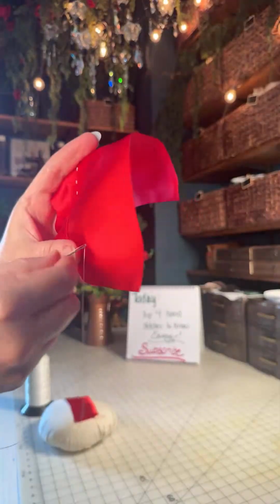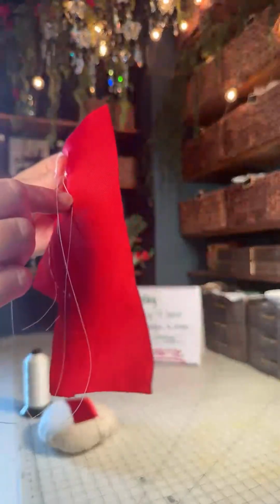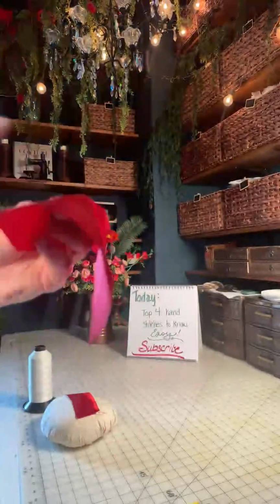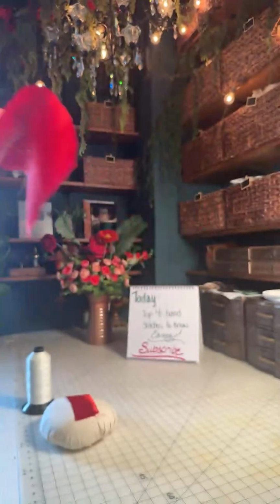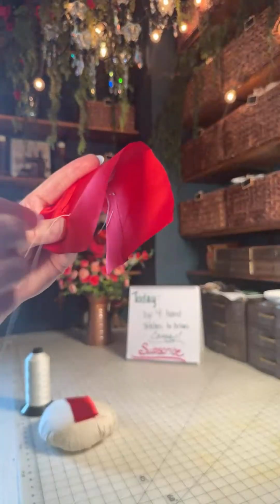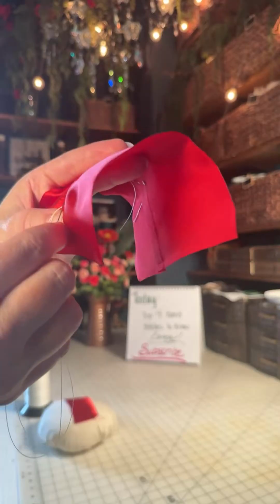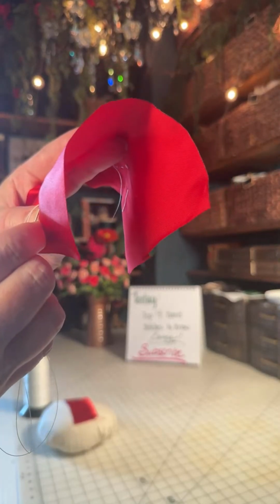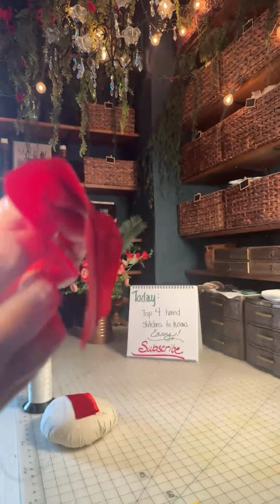You definitely wanna lock this because you're gonna put a little pressure on it. You're going to be pulling on this, okay? So let's go back through. And it's our running stitch. Gather stitch always does best the smaller the stitch, okay? So don't go crazy with having to cover a lot of ground real quick. Let's get this in here. Here we go.